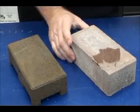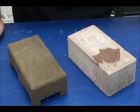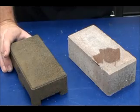You can see with the traditional concrete paver, it's going to leave a stain on the product because of the porous nature of concrete. But with the AZEK VAST paver, it's going to be just on the surface and it's going to wipe right off the surface.